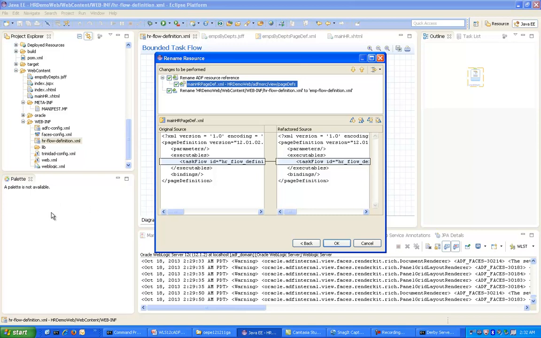Eclipse provides support for Java refactoring, but it doesn't do much for Java EE type artifacts, web pages, XML configuration files, descriptors, web services, or ADF constructs. And so AppX-Ray is able to enhance Eclipse's refactoring by taking all that dependency information and feeding it into the Eclipse refactoring engine.